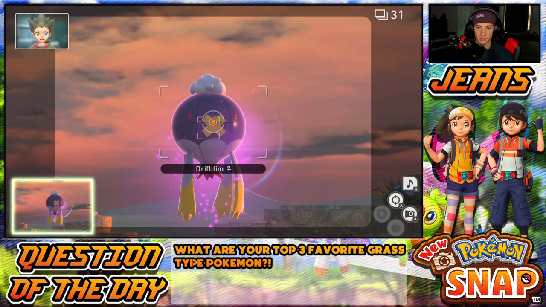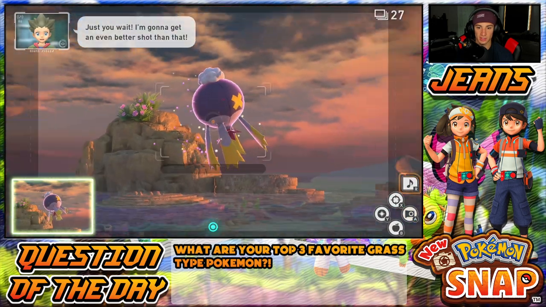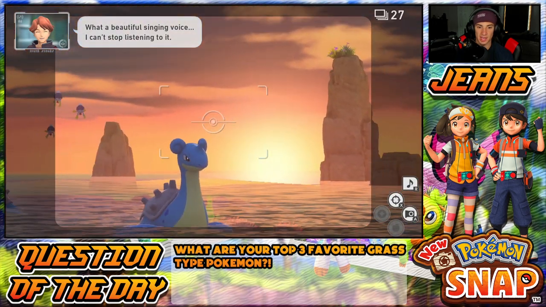Dang it. Come here, Drift One. See if I can hit you with a fruit. Do something crazy. Let's scan again. We got the Lapras at the end here, which is awesome. This is, like, Lapras Cove or something. Lapras and the baby Laprases.